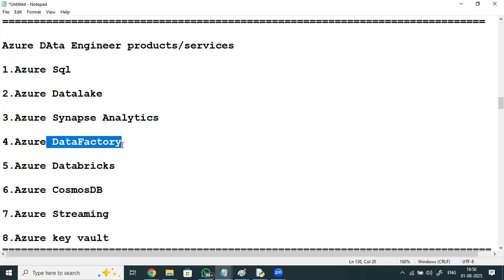Azure Data Factory is a cloud-based ETL. Azure Databricks, an Apache Spark-based data analytics platform, a very high-speed data processing execution model. Azure Cosmos DB, a cloud-based NoSQL database.